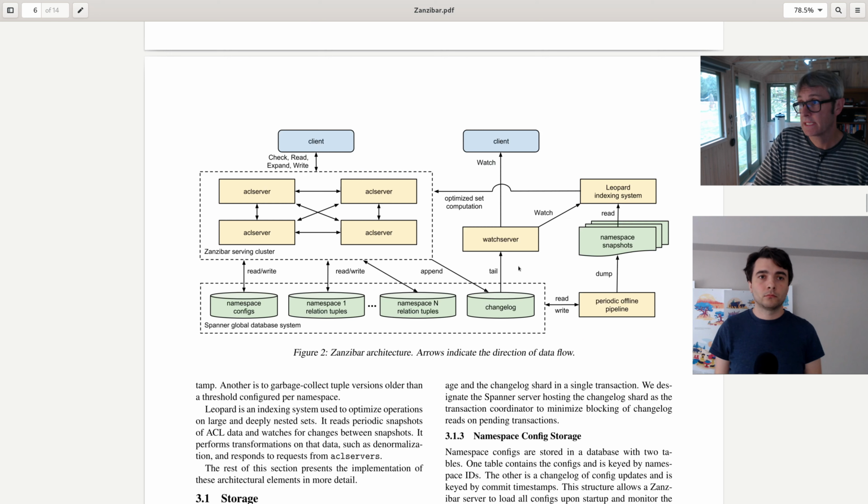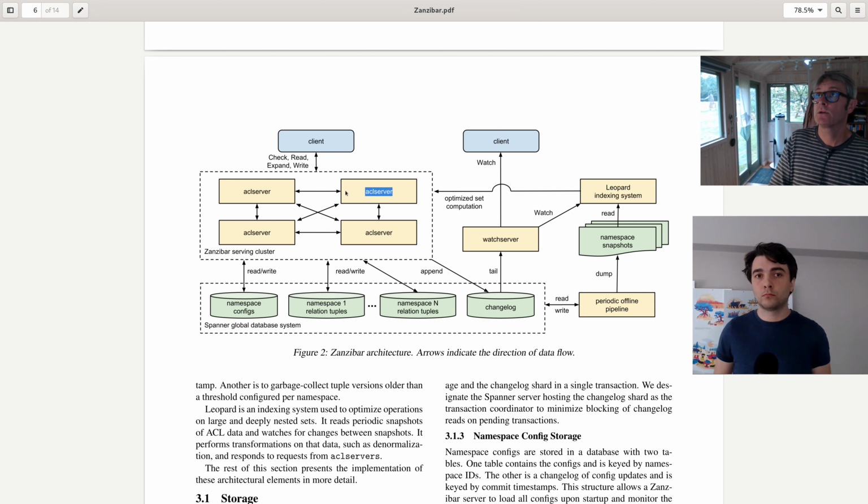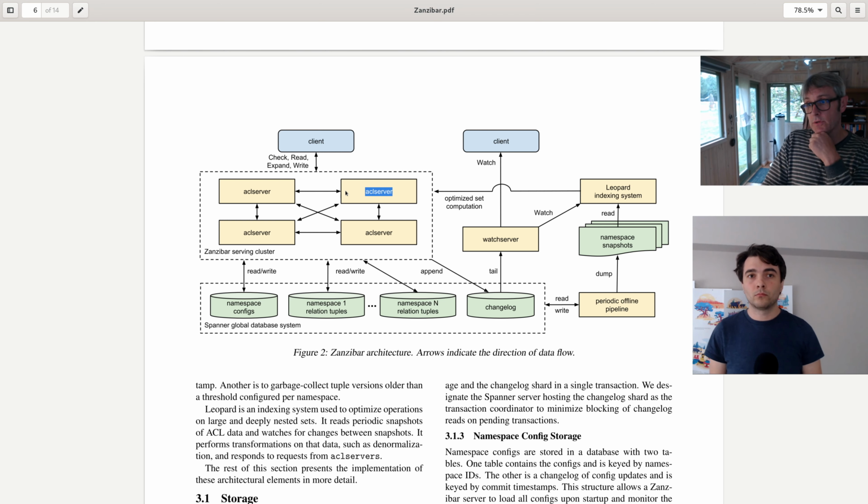And indeed, with Zanzibar, all 1,500 namespaces are loaded by every ACL server. Every instance can authorize any request, so it's not a sharded system, or at least the rules aren't sharded. The objects are, of course, but anyway.